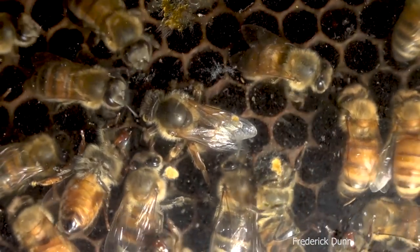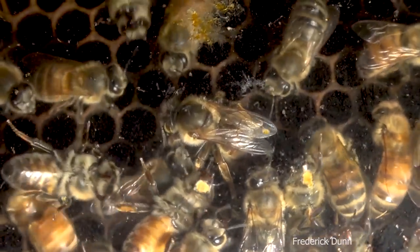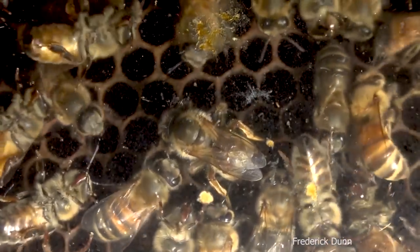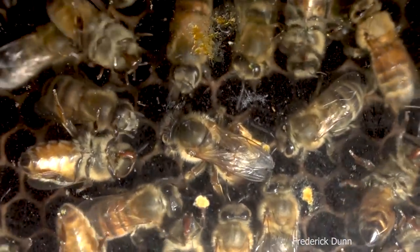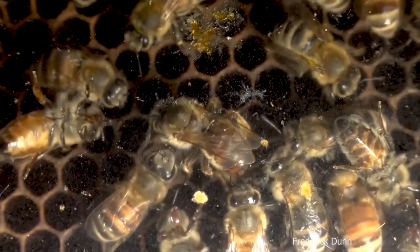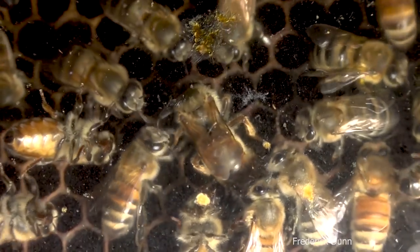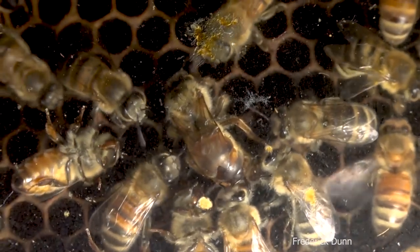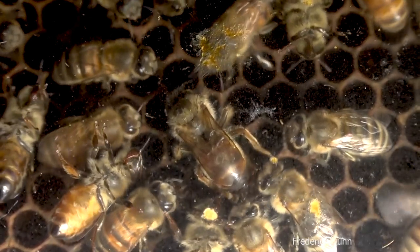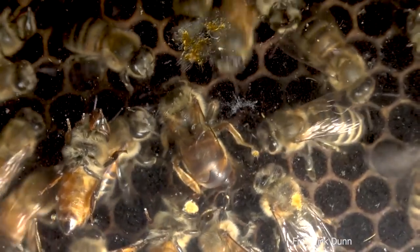There she is, being groomed by some very attentive bees while she's laying that egg. What frame is she on? This is an eight-frame, full-depth observation hive. The frames are oriented in pairs, directly above each other, so when you look at the face frames you're looking at four full frames on one side vertically stacked. She started laying in the third frame down.